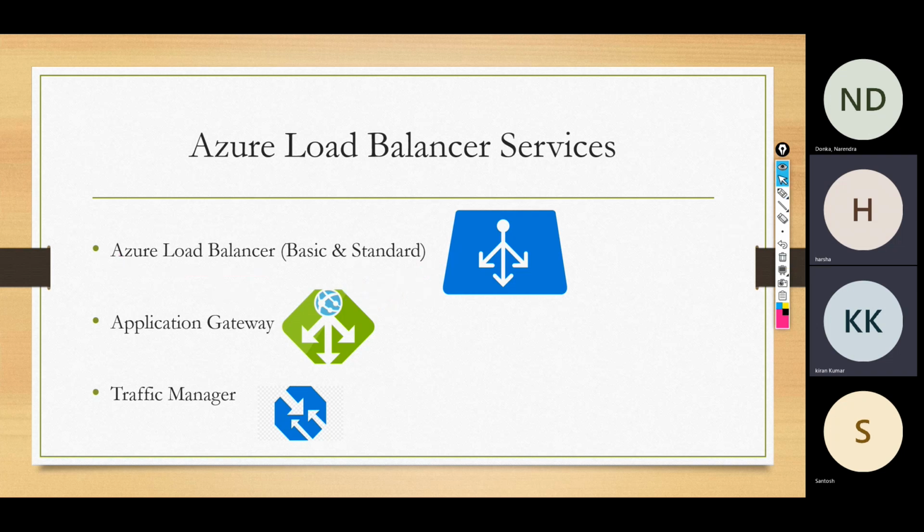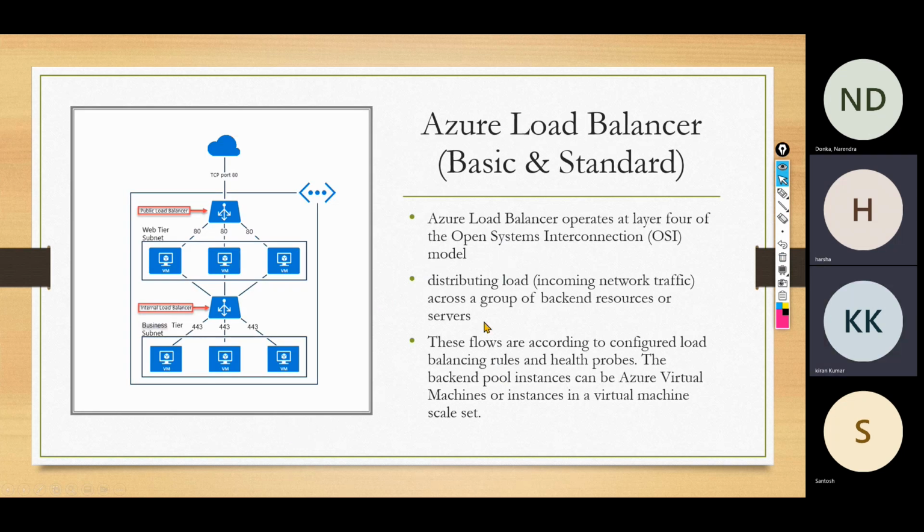First of all, what is the use of a load balancer? The load balancer only distributes the load into the backend pool. Suppose I'm hosting my web servers, my website, and my web server is getting a huge amount of requests. So much traffic I'm getting. I want to distribute the load, and I don't want a performance issue or my web server going down.